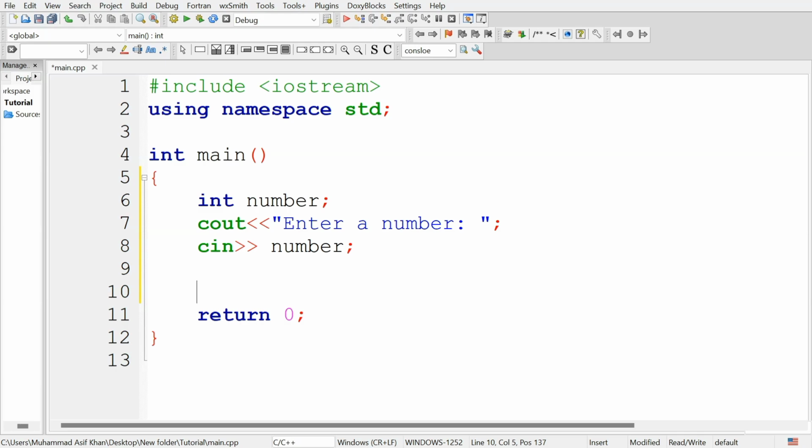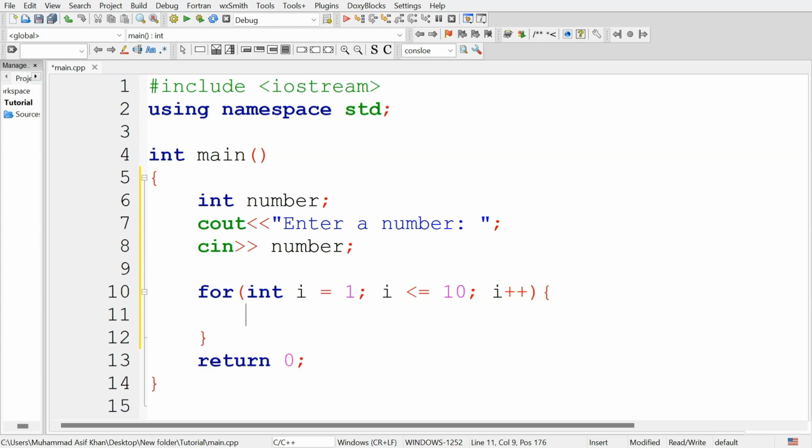Now use a for loop to print the table of a number. For int i = 1, as the table of a number starts from the multiplication with 1, multiplication with 2, and so on. So initialize i with 1 and then give the condition i <= 10, as the number of iterations in a table is 10. And then increment the value of i with 1 at each iteration. So write i++.